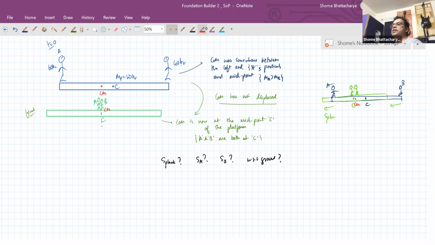So now we can see that A has actually traveled in the ground frame only this much. This is the displacement of A. He has not traveled 6 meters, which is half the length of the plank. He has traveled less than 6 meters. Whereas B, on the other hand, in the ground frame, has shifted more than 6 meters, because the plank itself has shifted back like this. Now the length of the plank is given to us as 12 meters. Remember that.